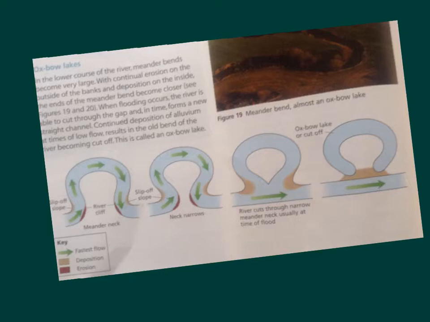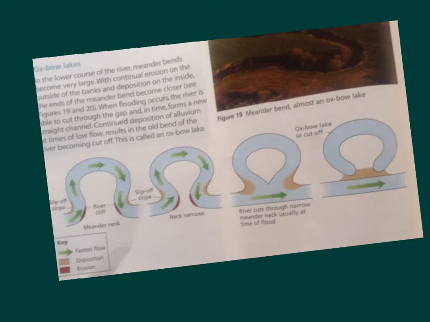So the first two pictures, you can see the bends are where water is being forced, and that is causing erosion. Now, if you look at the third picture, you can see that the bends have become too much, that erosion actually cuts through the neck of the meander. The neck is the bit that's narrowed. Then what you get is the river eroding through the gap and causing a new channel. And on the far right, you've got that new channel being formed.